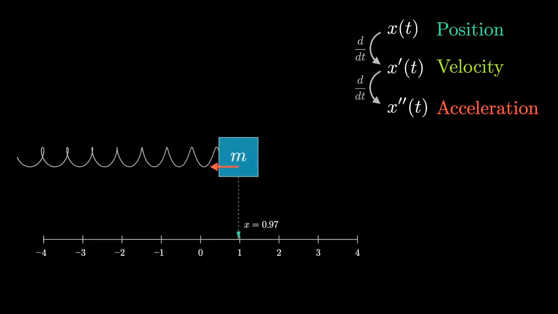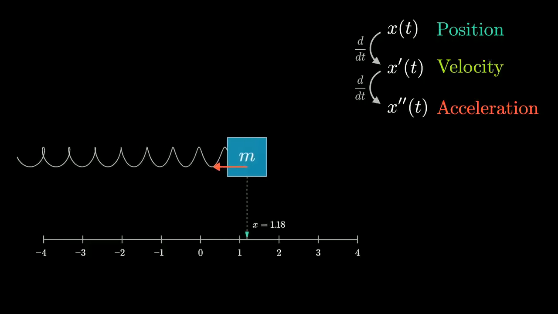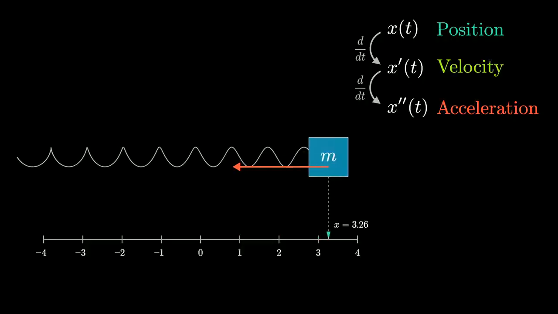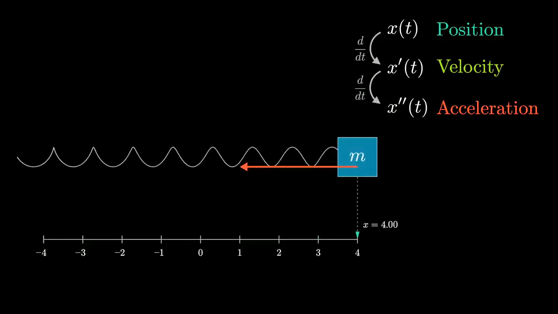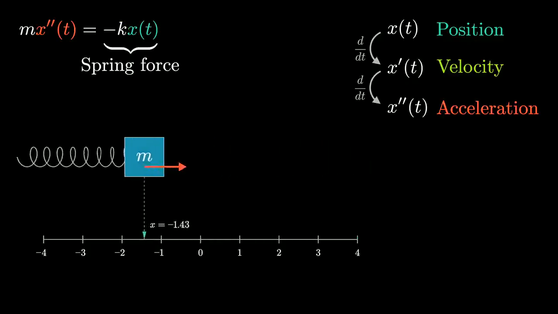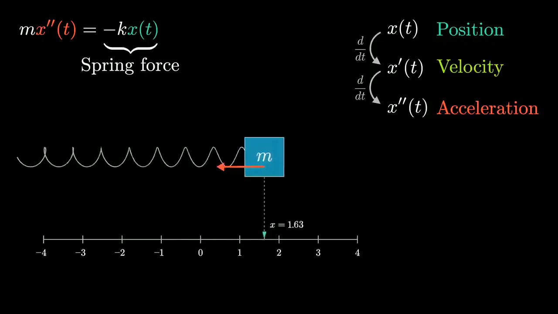The key feature of this spring setup is that the more you pull that spring to one side, the more strongly it accelerates the mass towards that equilibrium position. More specifically, we say that the force, which is equal to mass times acceleration, that's Newton's second law, is often well approximated as negative k times the position. k here is just some positive proportionality constant. It tells you how strong the spring is, and this whole equation is telling you force is proportional to position.